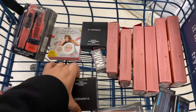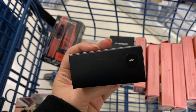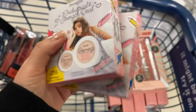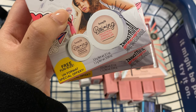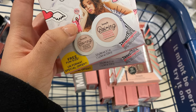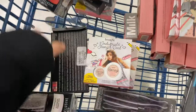I want to mention the Studio Fix Perfecting Powder from MAC in the shade Light, running for $14.99. These are running for $8.99 — shades one and three — it comes with a free fun size concealer plus a full size concealer, so that's really nice. I kind of want to open it to see what's inside.